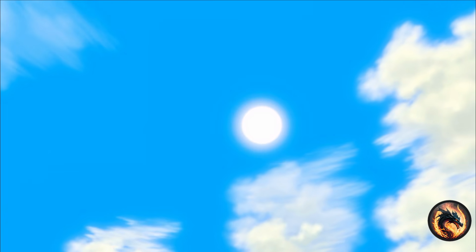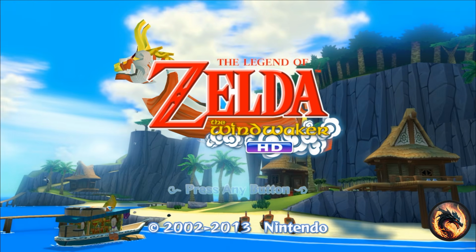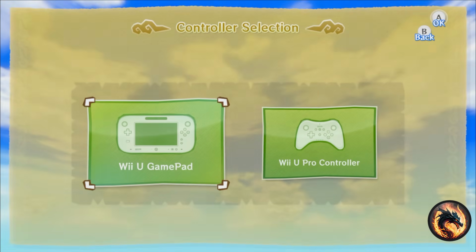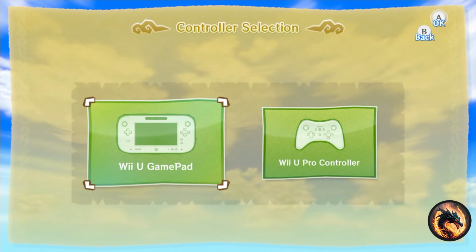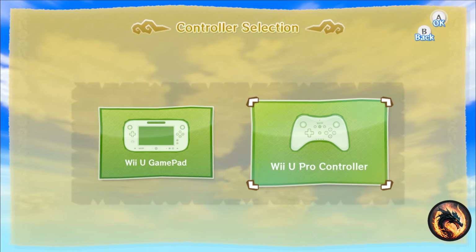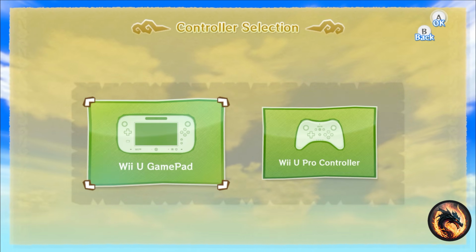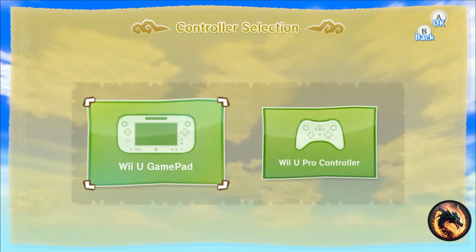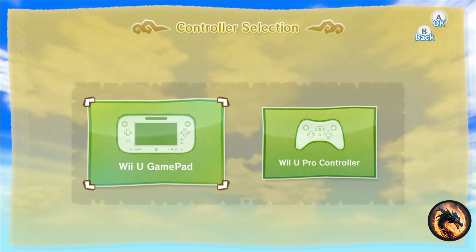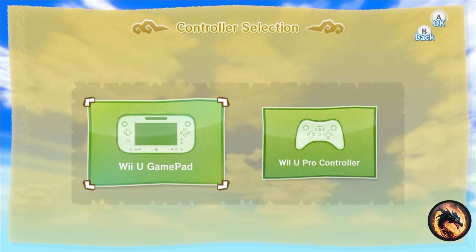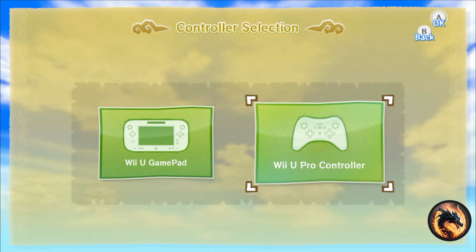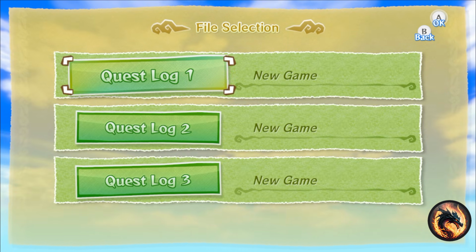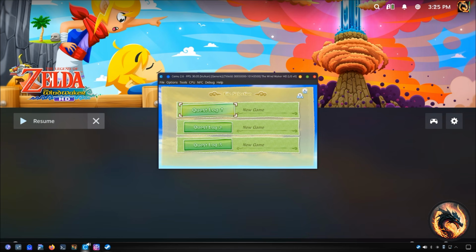For this one, if you do install a Switch game, it's going to ask you for the controller. Make sure for the controller you use the WiiU gamepad, because if you use the Pro one, your controller is not going to work properly. So make sure to use this one. For some reason, this is what has worked for me. But let me take a quick look, because now we're doing this on the Steam machine. Let's see what happens. See, the controller doesn't work no more.